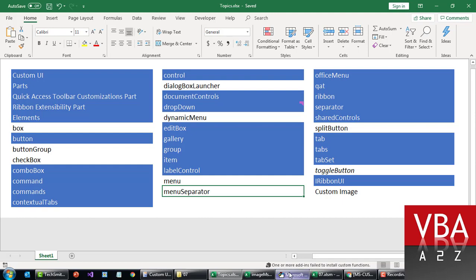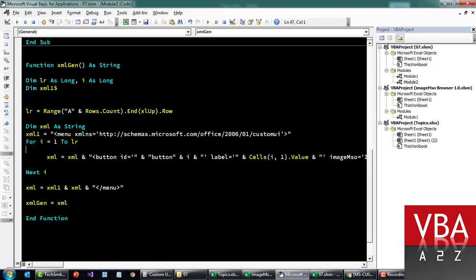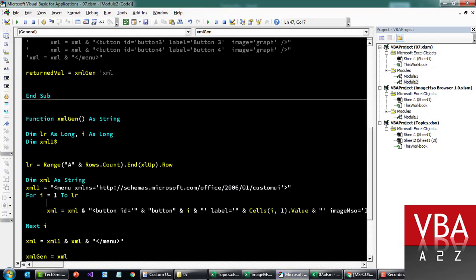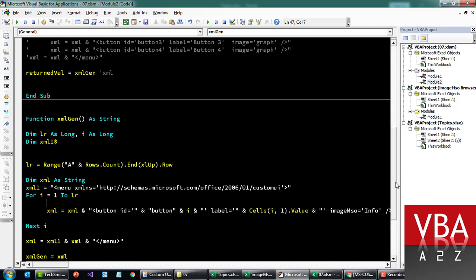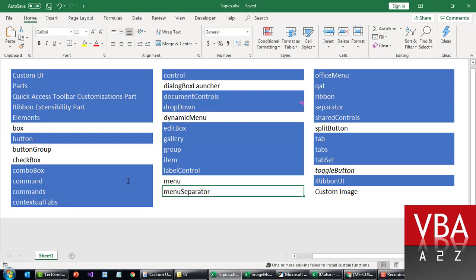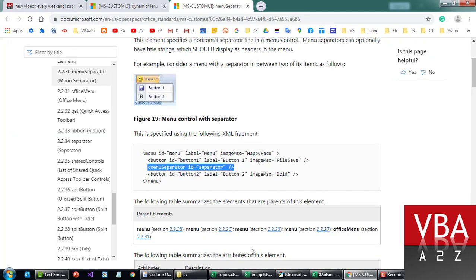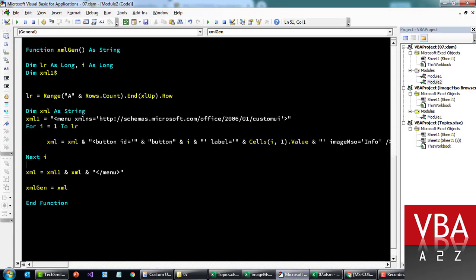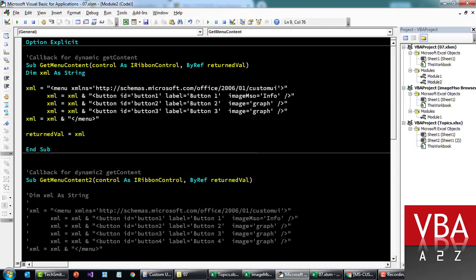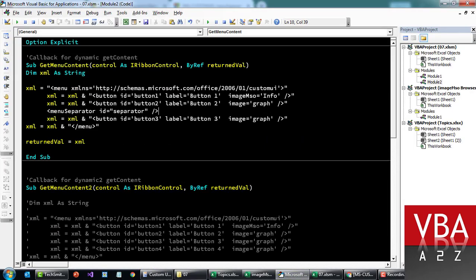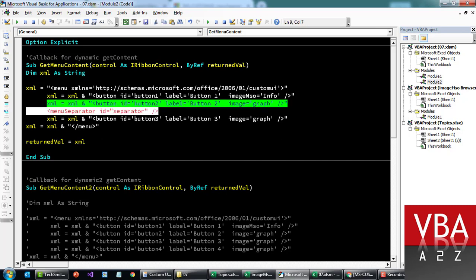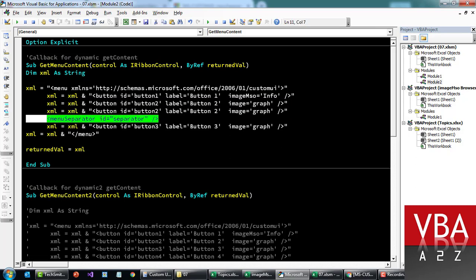Now if I want to add the menu separator in between, this part is going to be a bit tricky. We'll have to put an if condition, for example. To make it simplified, first let's add it here. Okay, like this.